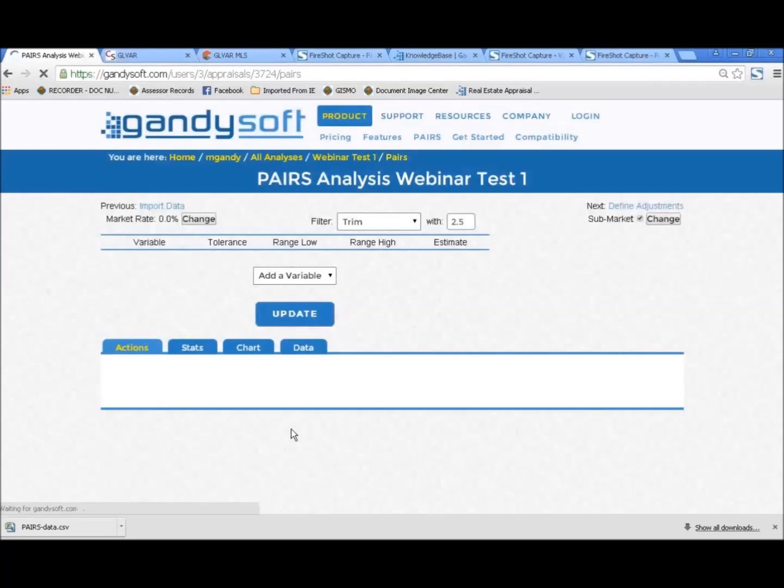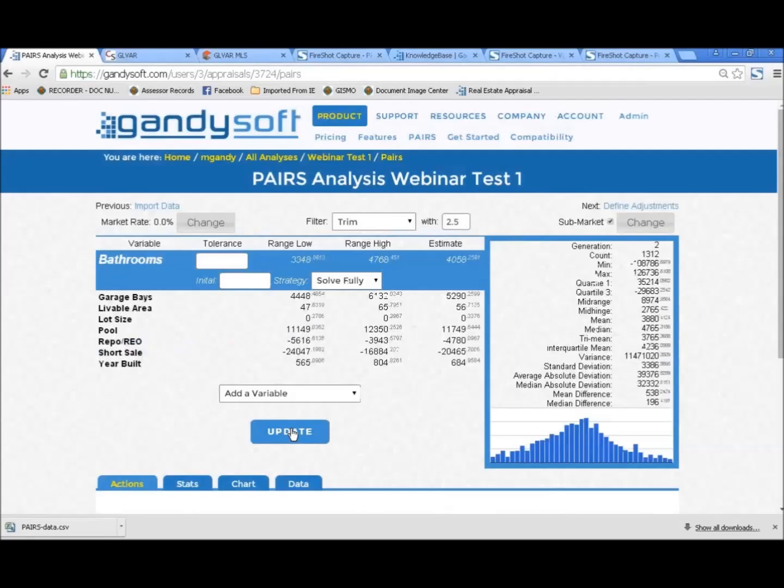But I wanted to slow walk today because I wanted you guys to see the solve once as an option. Solve fully. Heck, this is just no tolerances. Solve fully on everything, and we got that bath where we had that negative regression.